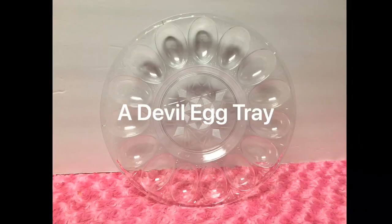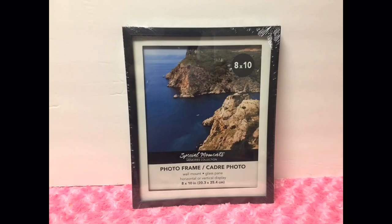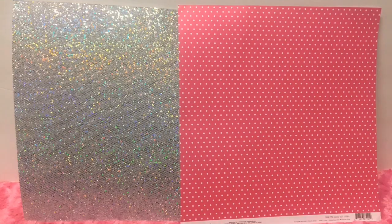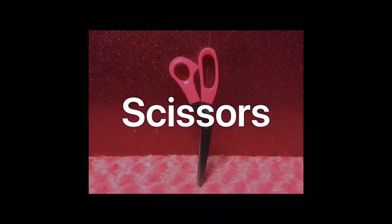For this tutorial, you'll need a double egg tray, an 8x10 picture frame with the white border, a glass bowl, cardstock, color of your choice, black spray paint, I'm using Rust-Oleum, and you'll also need scissors.